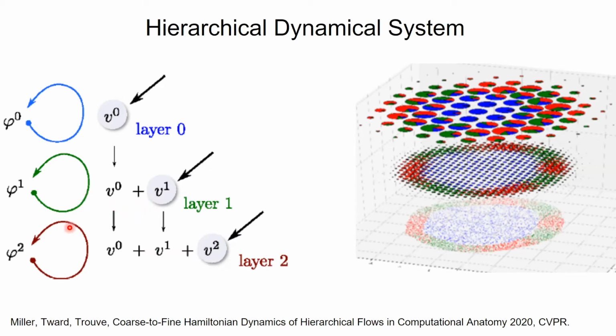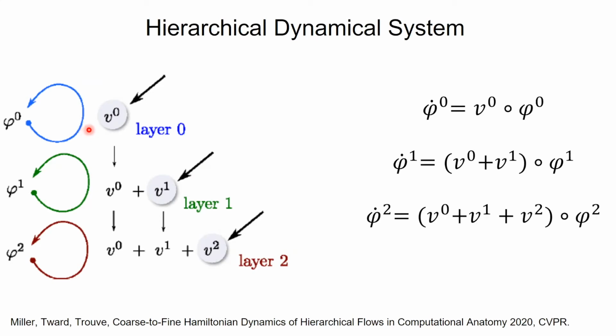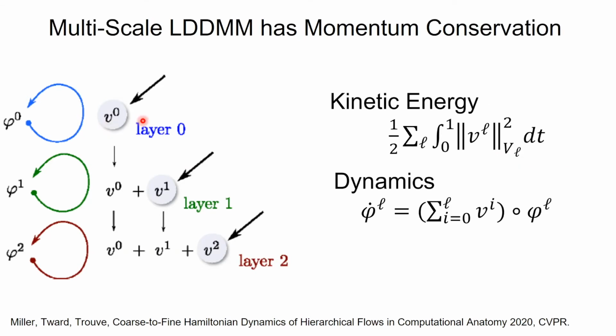Now, these flows are coupled, and so the total behavior turns out to be fairly nonlinear. It tightly couples the layers. So what that means is that we have at every layer an equation like this, and we can write down the kinetic energy of this system or the Lagrangian. So that would be on the right here, the kinetic energy. And so the kinetic energy would look like the kinetic energy that we used for LDDMM. That is, at every level, we have a vector field, V, and it has a norm, and the norm gives it smoothness. So the norm tells us to take derivatives on V, and the derivatives and the scale is going to be determined by the scale of the space. And then to generate any level, we have to add up across levels the vector fields.